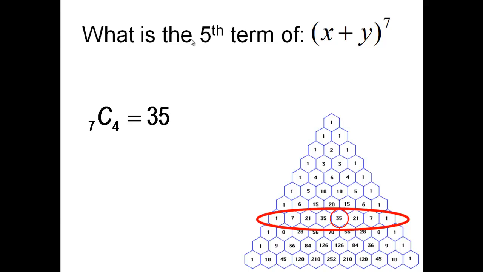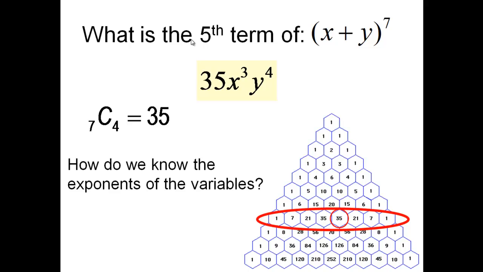So we know how to figure out the coefficient, but how do I find the x y variable that goes with it? Well, we know it's going to be x cubed y to the fourth, but how do we know that? Well, if you think about the pattern of what happened, we think about the exponent that we started with. When I do my leading coefficient, I find that my x variable is going to be the same value as whatever the n minus r is. So 7 minus 4 gave us our 3.